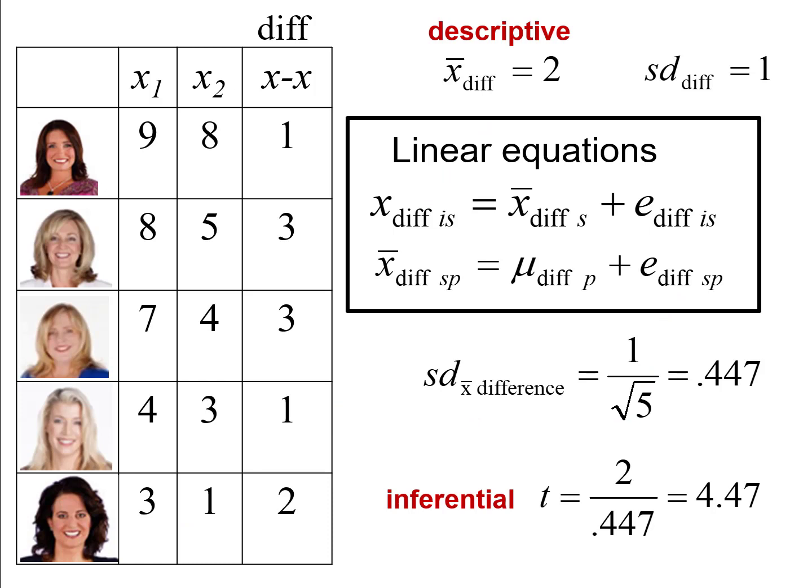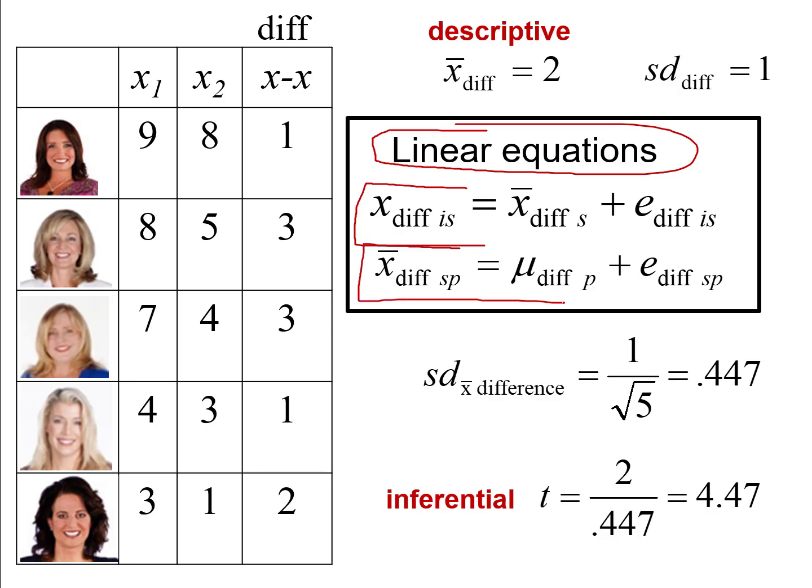And here is a slide using our hypothetical data set to illustrate all the things we've been talking about in this section on a paired samples analysis. And so here we have our two linear equations, and the top equation is the equation for variance in a sample. That's how far different scores from individual cases deviate from the sample mean difference score. And the bottom equation, that's the equation for sampling error variance in a population. That's how far the mean difference scores from our samples might deviate from the true population parameter difference score.